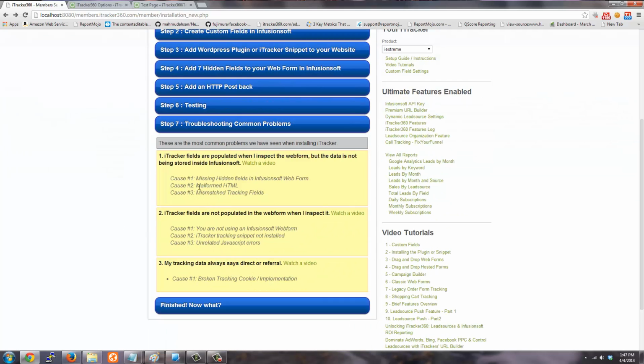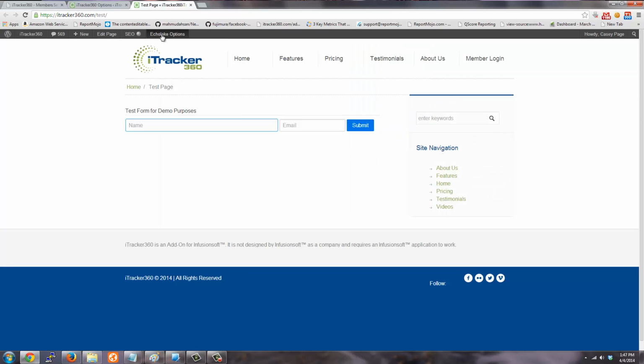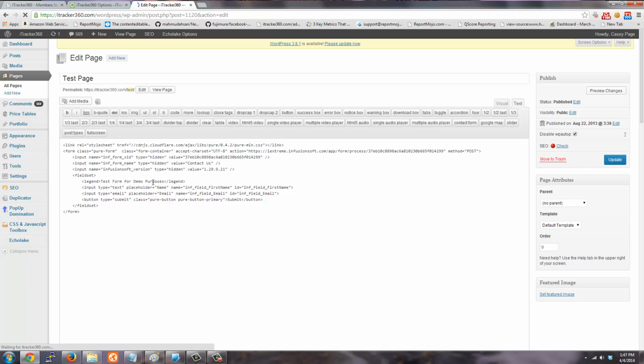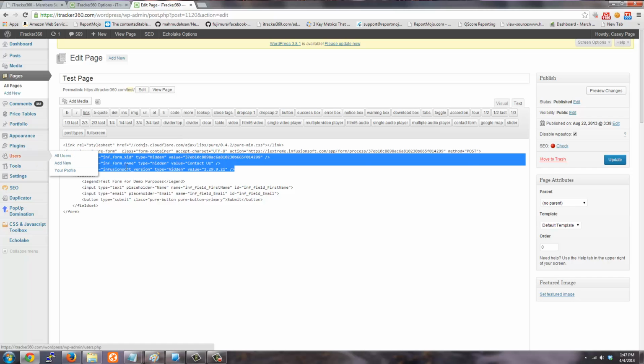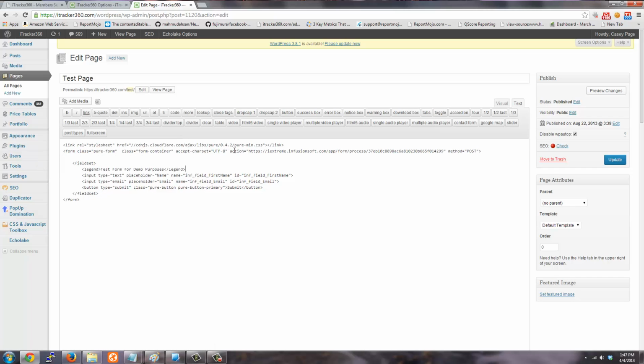The other issue I've seen is the web form is just not an Infusionsoft web form, and I'll show you what that would look like. So we know that eye tracker is enabled, the form is on here, everything's working right, but let me just remove these fields and also redirect this action set to, like, I don't know, aweber.com. And so now all this is just a form with first name and email that's posting to Aweber.